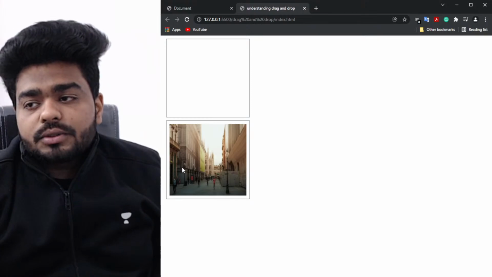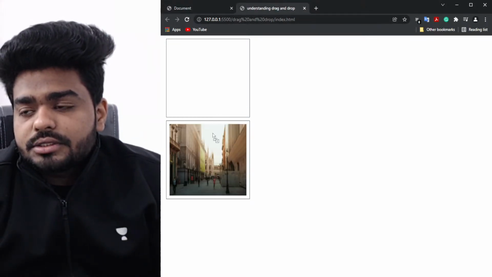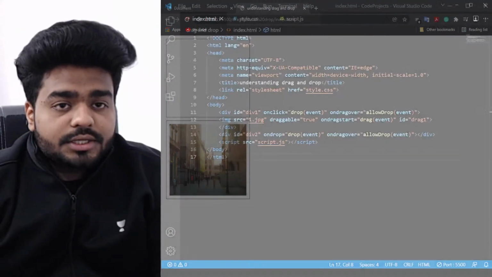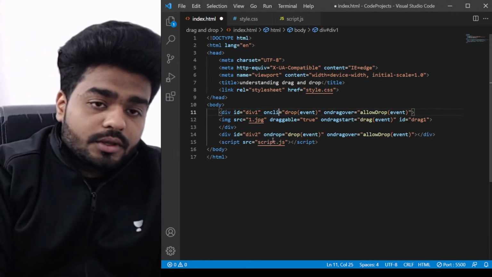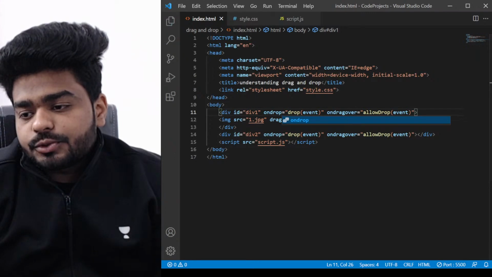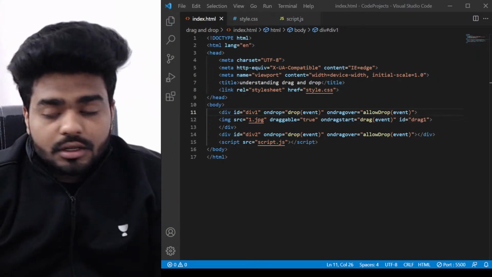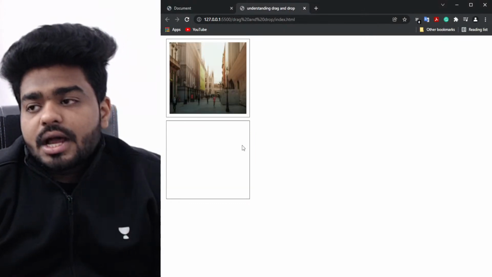Now, here it's not going back, but in the earlier one, it's going back. So I think here also it will be ondrop. Let's check out. Yes, here also we'll have ondrop, not onclick. In both the divs, we have given ondrop so that you can drop that particular image. Here it's getting dropped, here it's getting dropped. How is it working?